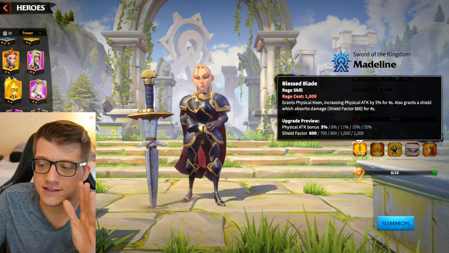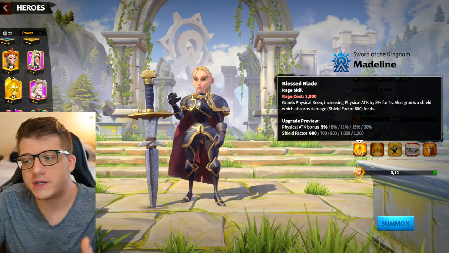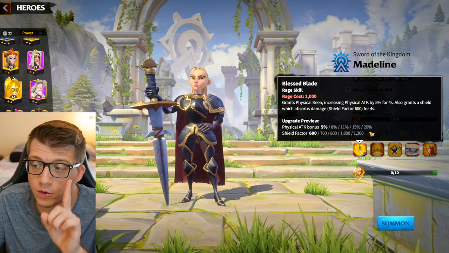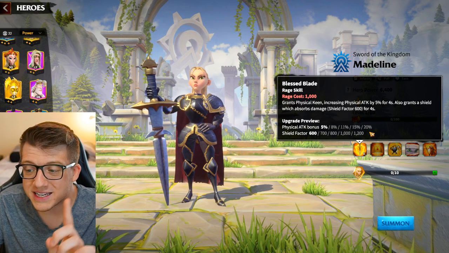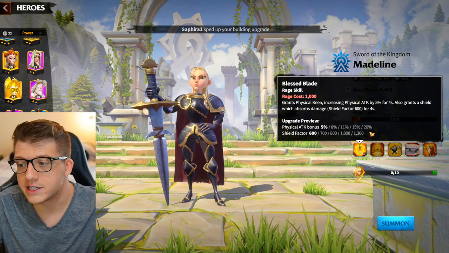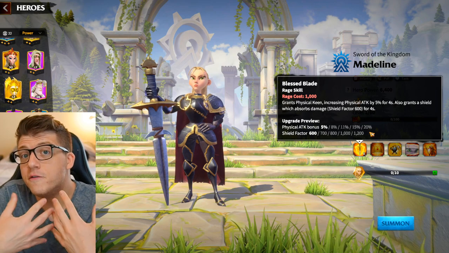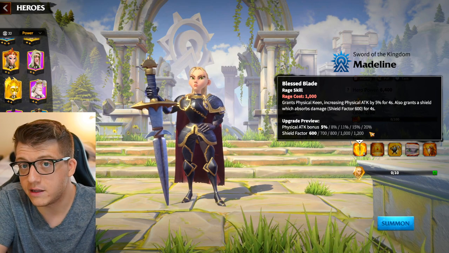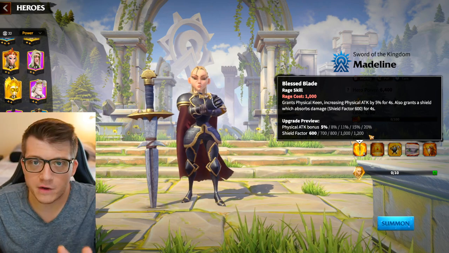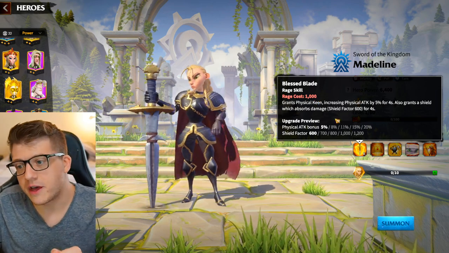Her active skill says grants physical keen, which increases physical attack by up to 20% for 4 seconds. Also grants a shield, which absorbs damage with a shield factor of 1200 for 4 seconds. So this is, to me, very similar to Charles Martel in Rise of Kingdoms. It's a little bit different, but very, very similar. It is a 1000 rage cost.